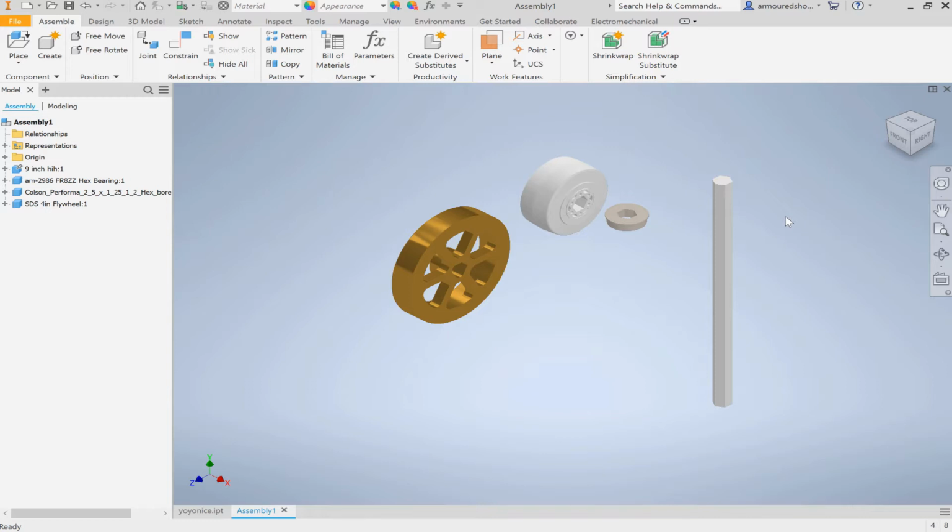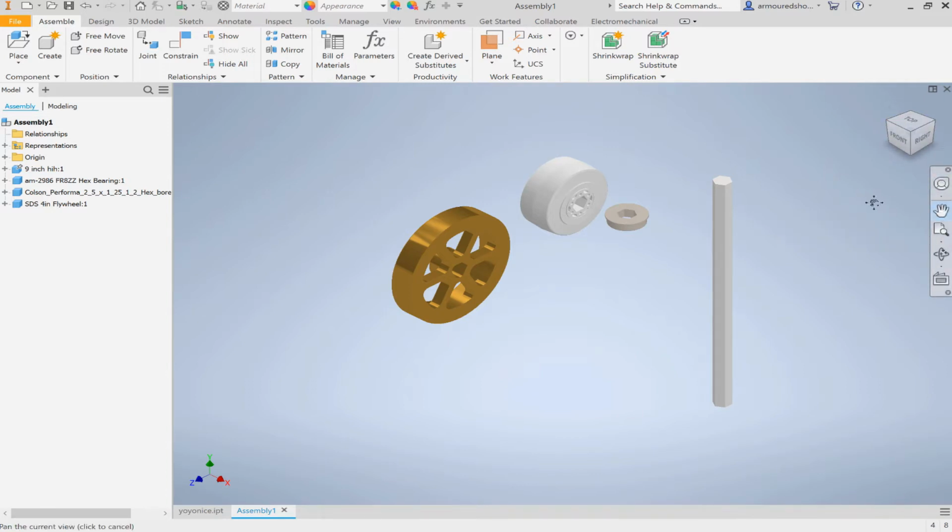And that makes Inventor really mad because it wants things to align perfectly, even though these don't line up by just a couple thousandths of an inch, which is nothing. So how are we gonna get around this?